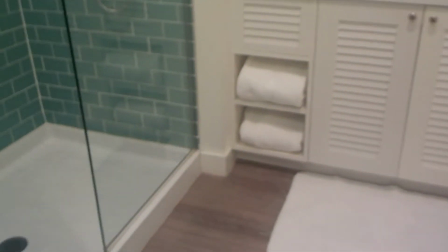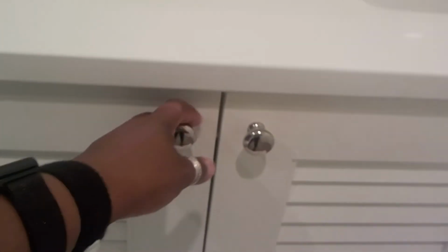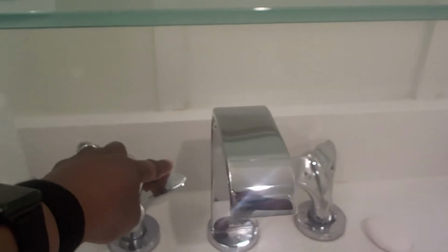They have a full-length mirror, and then the bathroom actually has a sliding door as well, a sliding pocket door. I think that is so cool. And this is the inside of the bathroom. Very big bathroom. Towels, trash can, more area, extra toilet paper. The sinks, of course, you've all seen the whale tail, which is so cute.